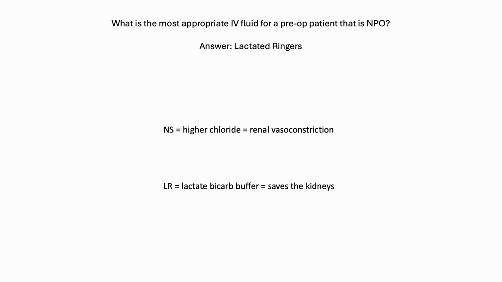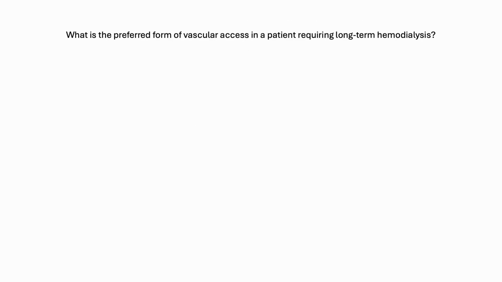This is going to be lactated Ringer's. Sodium chloride is what normal saline is, and the excess chloride can actually lead to vasoconstriction, which we don't want in these pre-op patients. Lactated Ringer's has the lactic acid buffer, which actually does save the kidneys. So that's why lactated Ringer's is the better option here for someone who is NPO and doesn't have other electrolyte issues going on in the system that we don't want to affect.